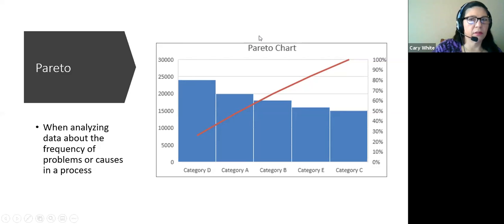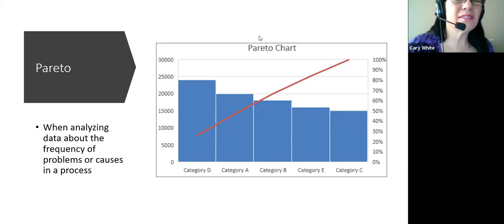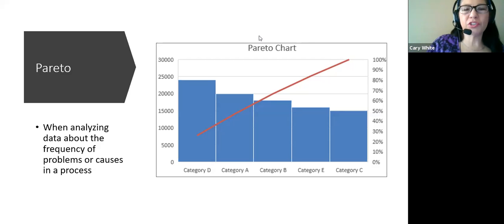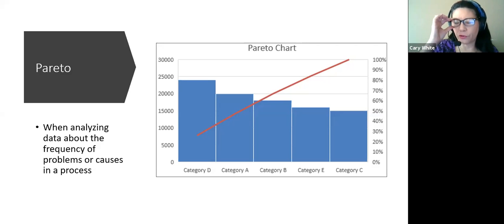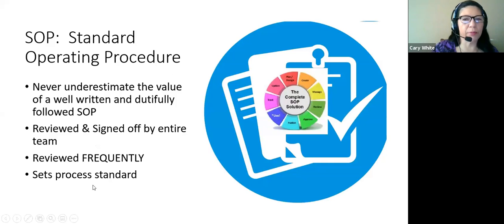Anyway, I want to make sure that y'all understand that all of these different kinds of tools are just that. They're tools to help show you what you're doing, analyzing the data you've got. And back to that comment that I made before, you need to know what you're analyzing, right? You don't want to be like that team that I mentioned, whose KPIs were on something that they had no control over. So you want it to be something specific to whatever process you're working on, if that makes sense. And feel free to stop me, slow me down if I say something that doesn't make sense for you guys.